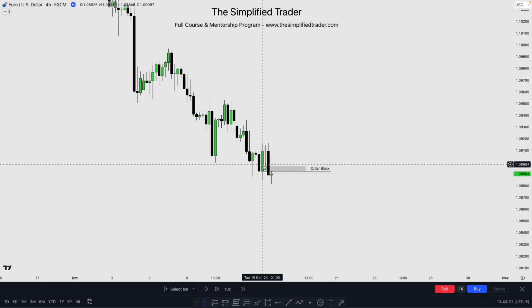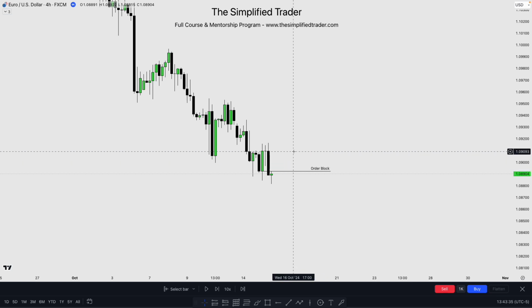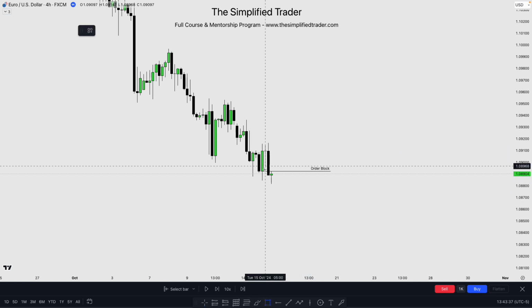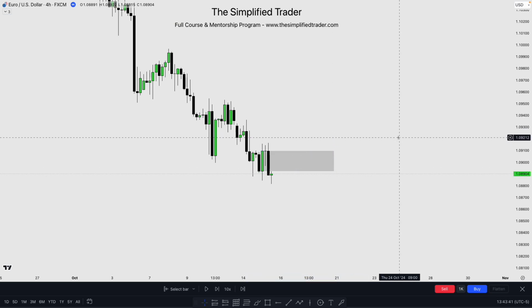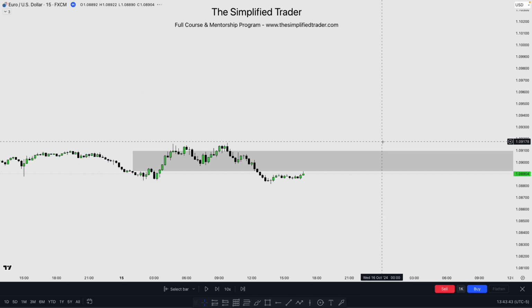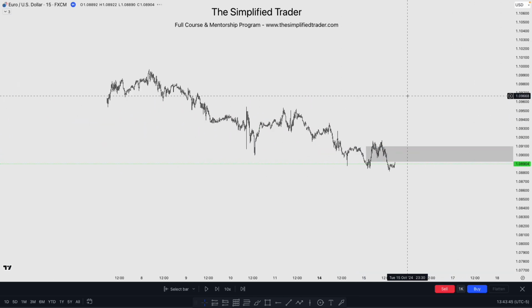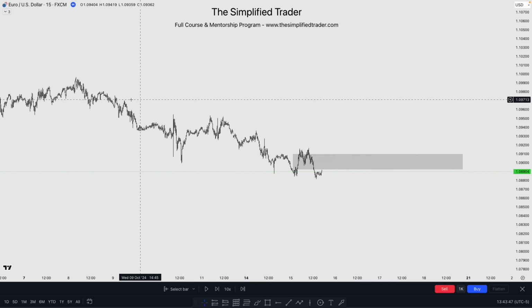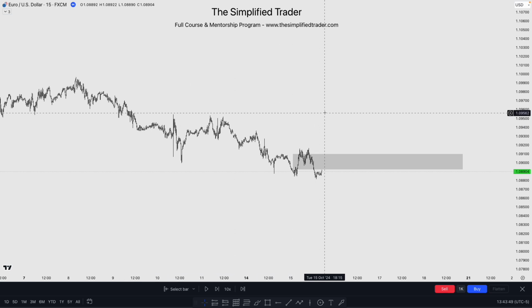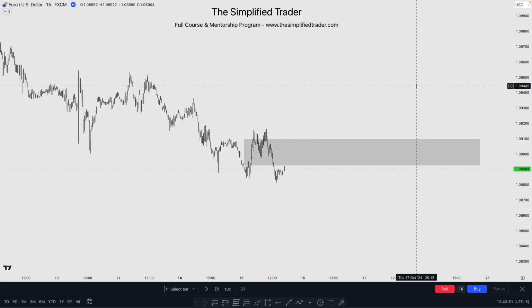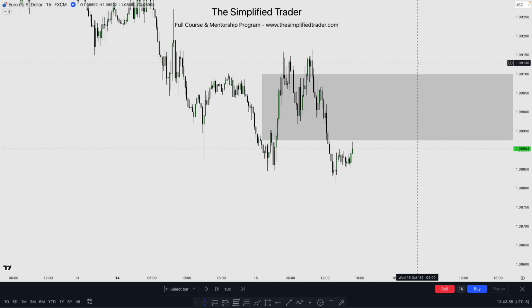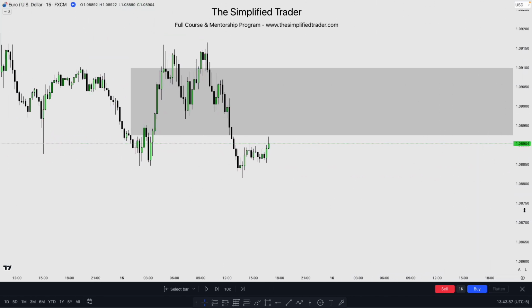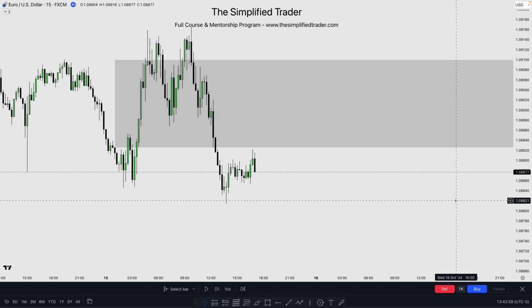We have marked out our bullish order block. Remember, I want you to mark out order blocks. So we have this up close candle as our order block. Now I drop to the 15-minute time frame. Remember, we have already decided that this market is in a downtrend. Now we can wait for this market to trade back into this order block and then wait for a potential setup. Zooming in, let's wait and see what happens.